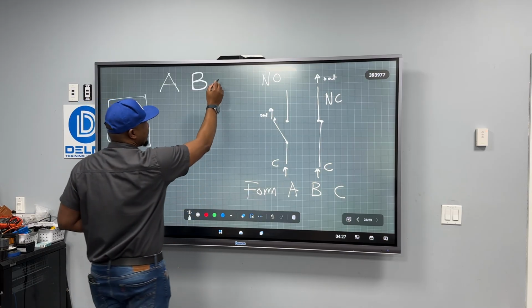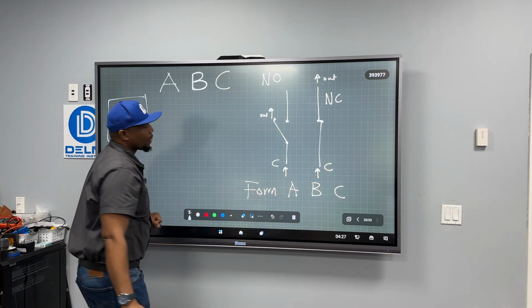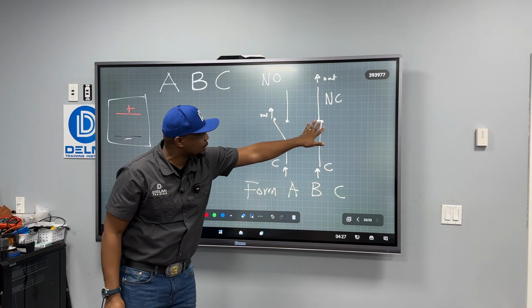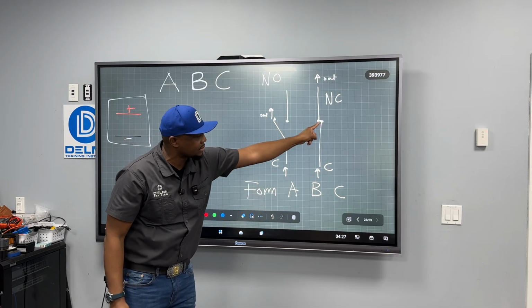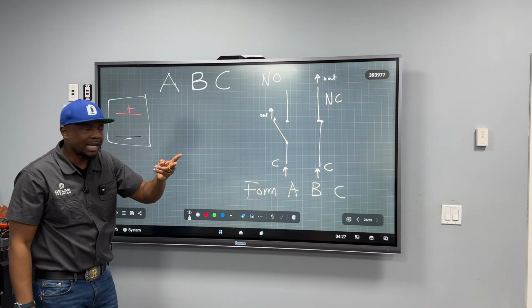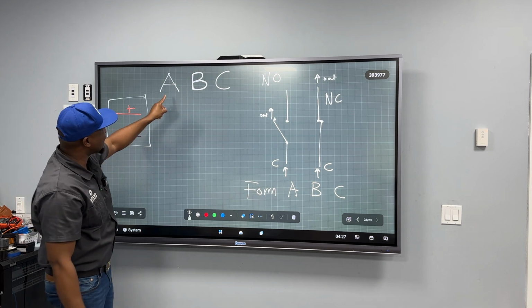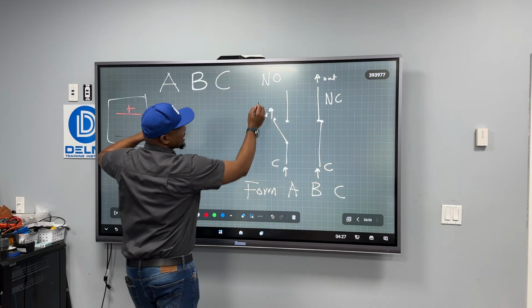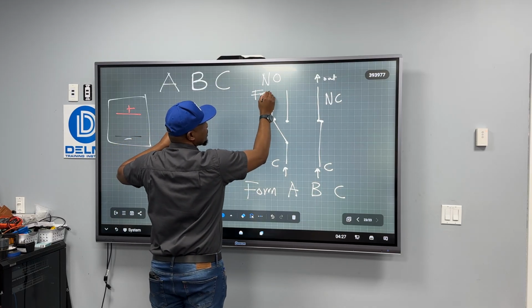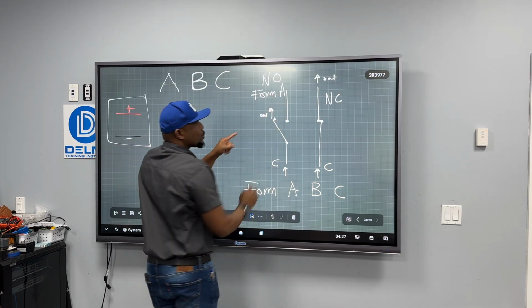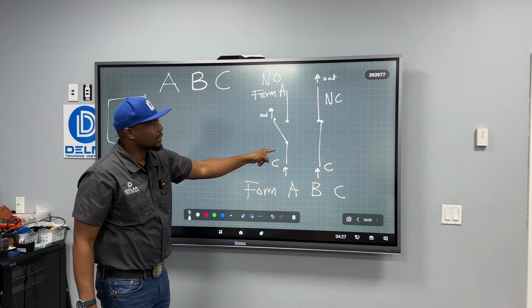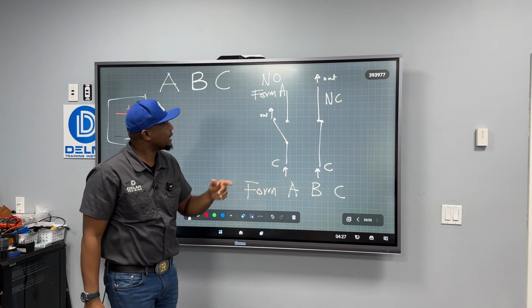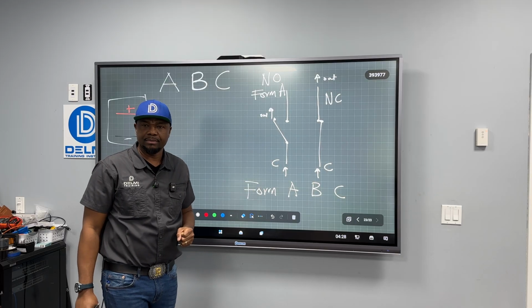And then we have C. So when you look at this switch and that switch at the terminals, which one is open and which one is closed? Definitely this one is open, right? So this is a form A switch. So any switch in the normally open state is called a form A.